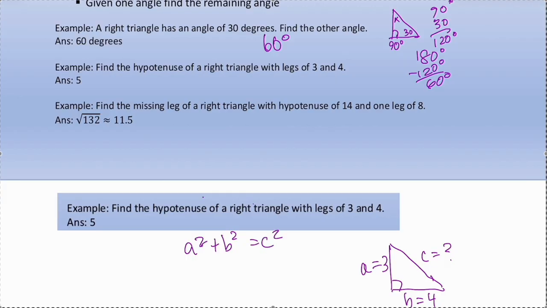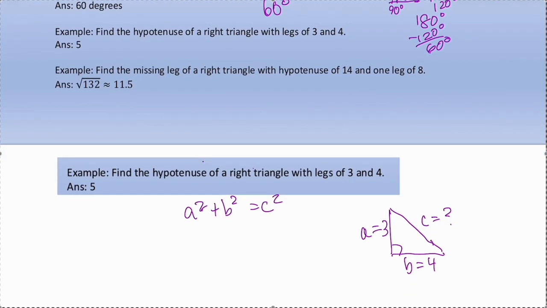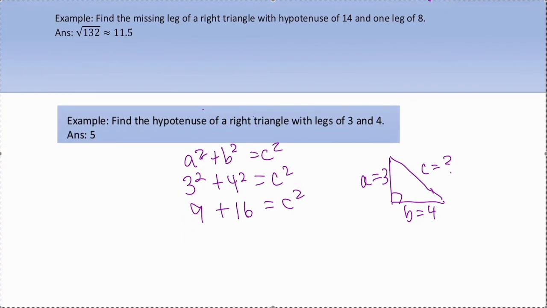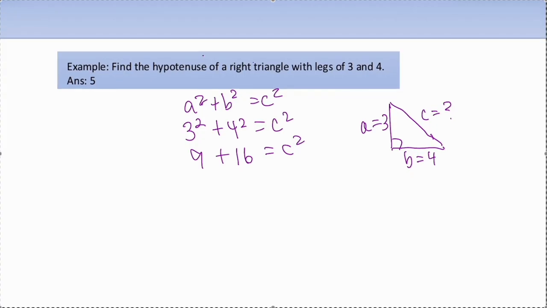So A squared plus B squared equals C squared is what we're going to use. We're going to stick in the A is 3, the B is 4, so 3 squared plus 4 squared has to equal C squared. Now to follow order of operations, we want to do each square. So 9 plus 16 equals C squared. That is a total of 25. And that's what you want to take the square root of. So C is going to be the square root of 25, which is 5.